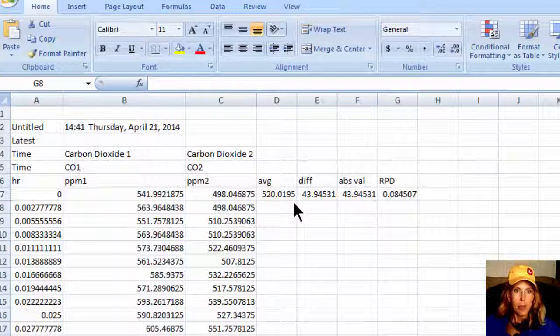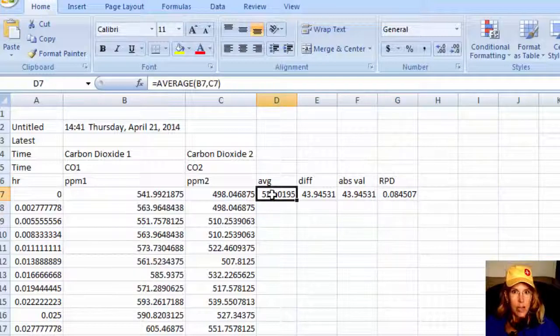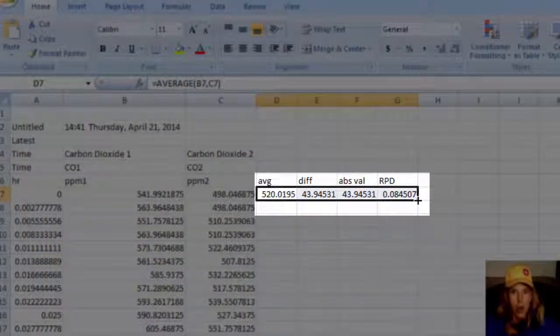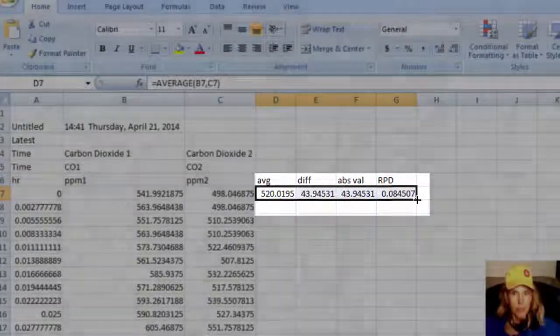Now we want to copy these equations so that they include all of the data that we have. One way of doing it is to just copy what's in here down all of these cells. That would take a long time. What we can do is copy all of these equations at once by selecting the columns that have the equations we want to copy. And then with these selected, you hover your cursor over the little tiny box in the lower right hand corner of the selection. And when you put your cursor there, it turns into a thin black cross. With the thin black cross showing, you double click, ta-da!